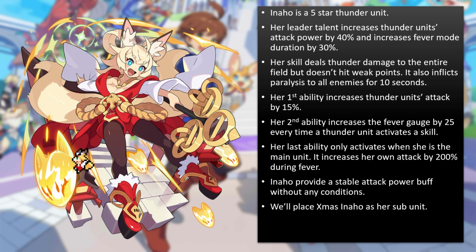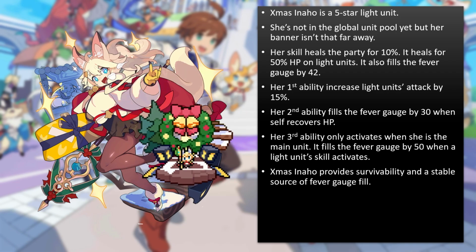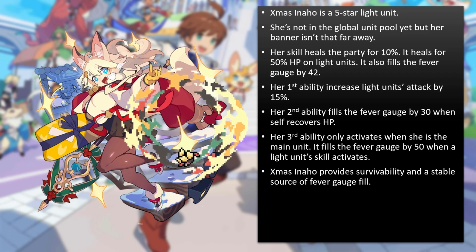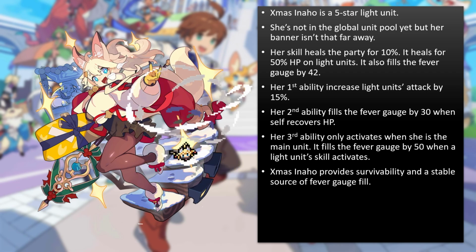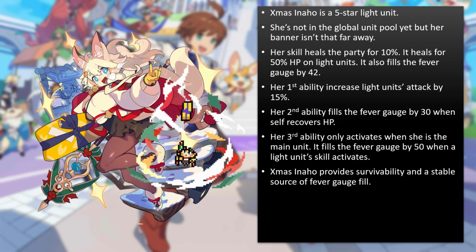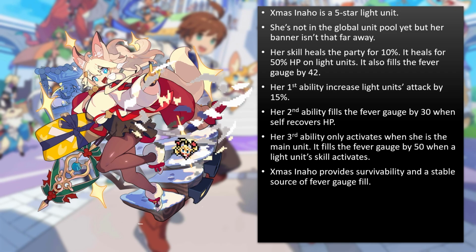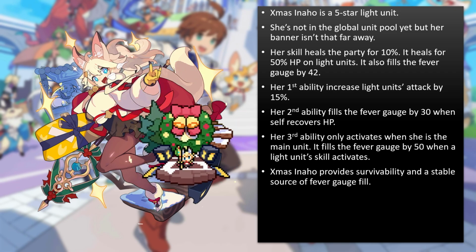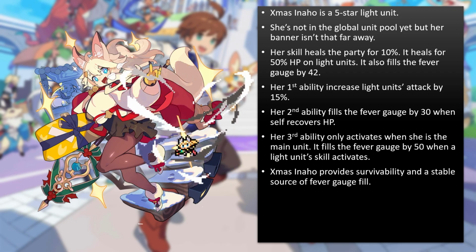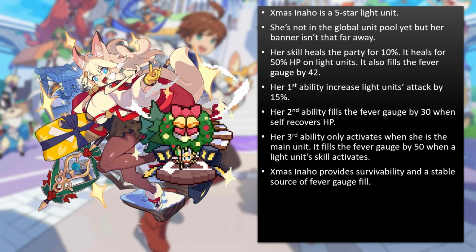We'll place Xmas Inaho as her subunit. Xmas Inaho is a 5-star light unit. She's not in the global unit pool yet, but her banner isn't that far away. Her skill heals the party by 10%. It heals for 50% HP on light units. It also fills the fever gauge by 42. Her first ability increases light units' attack by 15%. Her second ability fills the fever gauge by 30 when she recovers HP. Her third ability only activates when she is the main unit. It fills the fever gauge by 50 when a light unit's skill activates. Xmas Inaho provides survivability and a stable source of fever gauge fill.